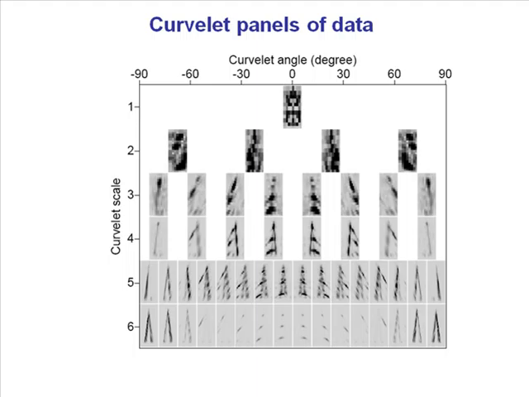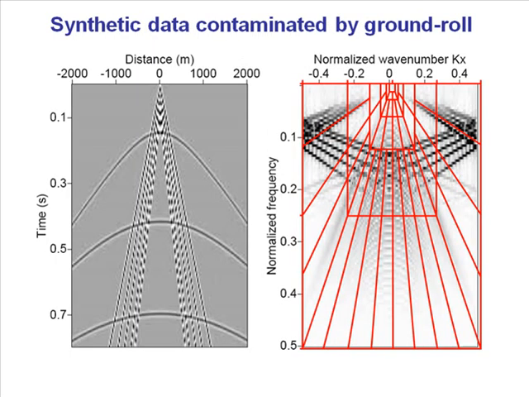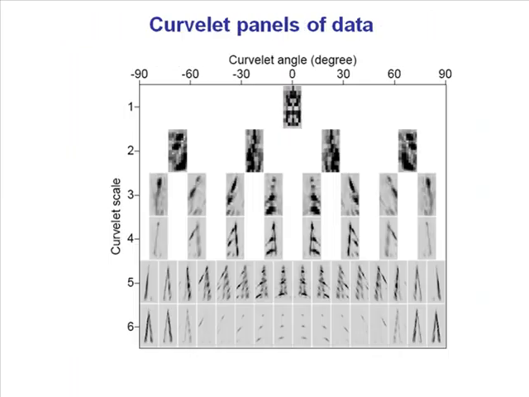So this is the curvelet plots of that with the ground roll. You see, that's the scale that I'm talking about. I have, at these parts, no ground roll. It's in here. You see, this is scale. These are not, I know that these are ground roll, so I'm not going to pay attention. I just pay attention to these scales, that there is no ground roll on them. And I see that here. These guys are free. There's no ground roll on them.